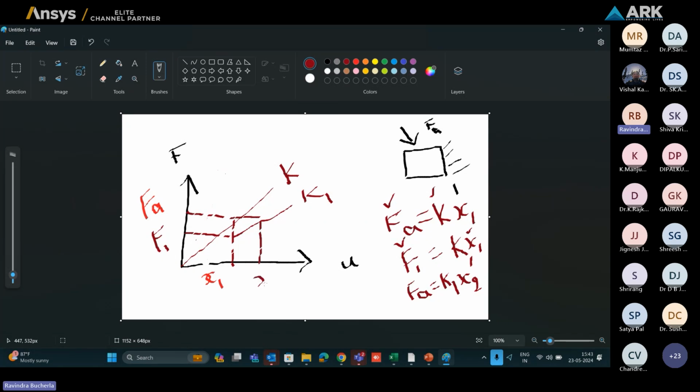And the force reaction, again we will calculate the force reaction F2, and from this force reaction we will calculate the stiffness matrix. So like this, by using the Newton-Raphson method, we will be getting the updated stiffness, until F1 and the force reaction that we are getting are equal.